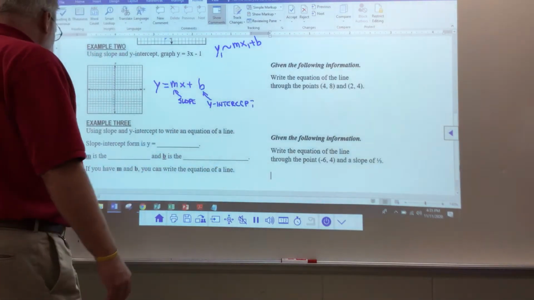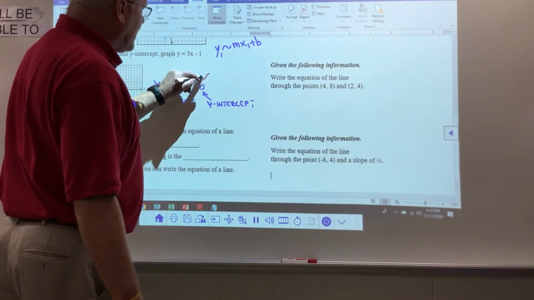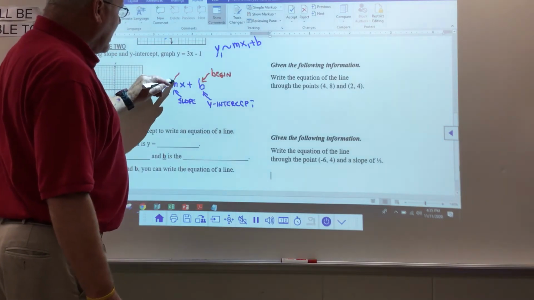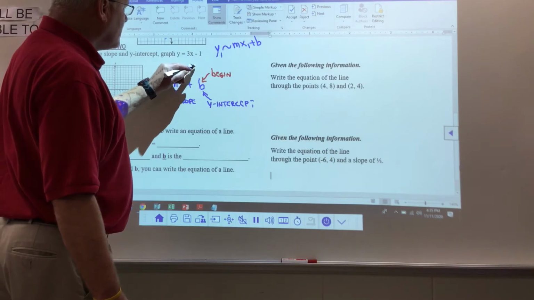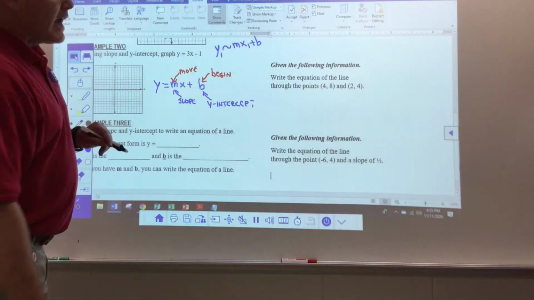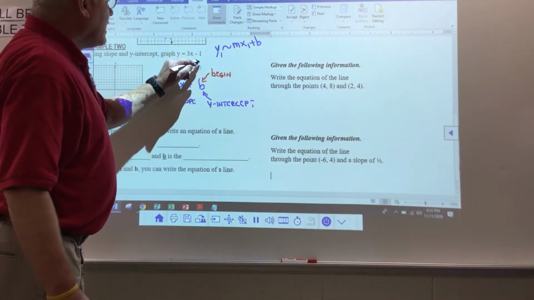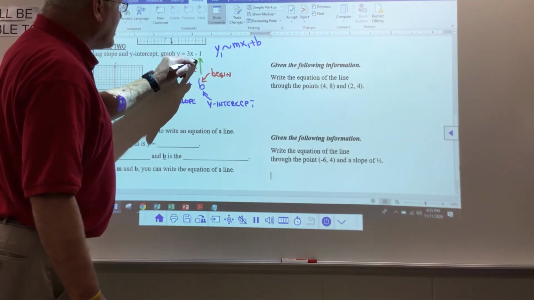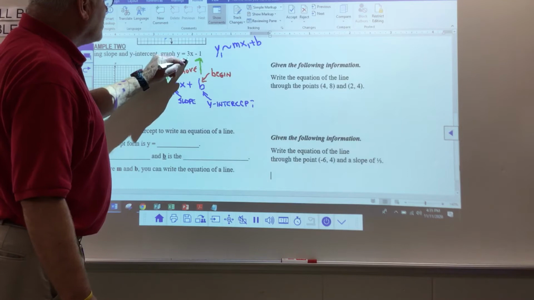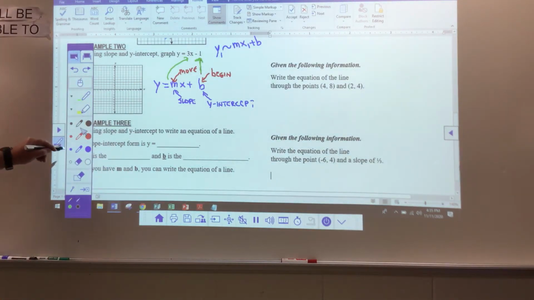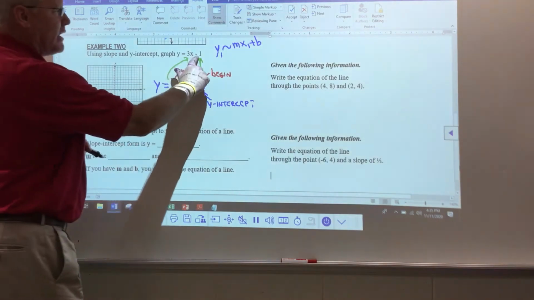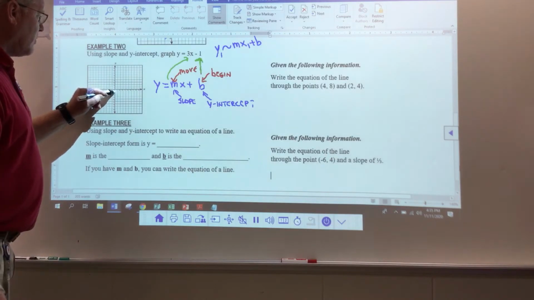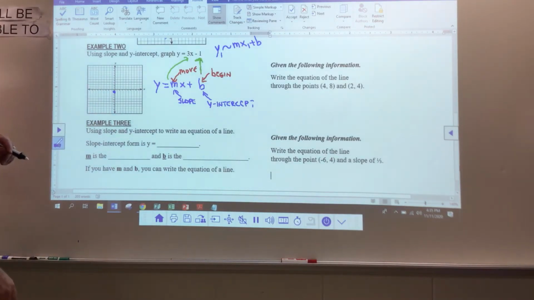Now, some people think about it this way. Some people think about the b as where they want to begin, and their m is how they want to move. So for this equation, our b value is right there. That's -1. Our m value is that +3. So let's see if we can graph this. We want to begin on our graph at -1 on the y-axis. So all we have to do is go down 1 and put our beginning point there.